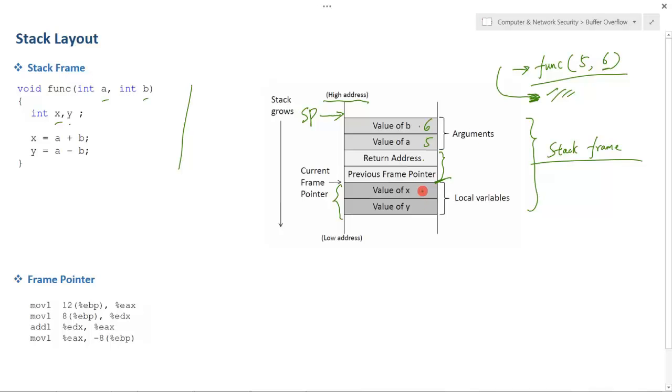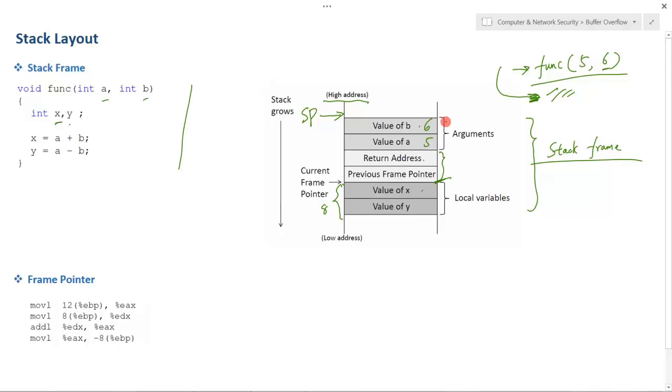So you shouldn't assume any order, and you also shouldn't assume the space allocated here will be 8 bytes. Assuming each integer is 4 bytes, you would think I will have 8 bytes here. The compiler may add some gaps in between, for various reasons. So for this part, all you need to know is that it contains the local variables. In which order and how much space is really depending on the compiler.